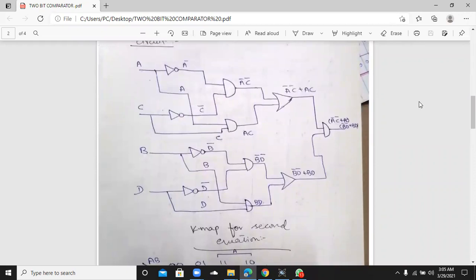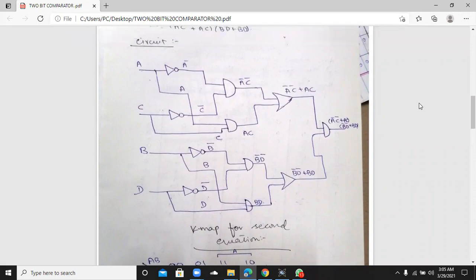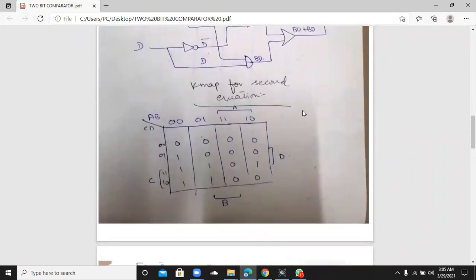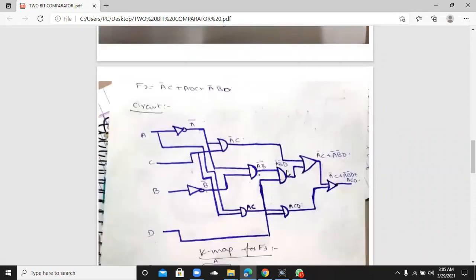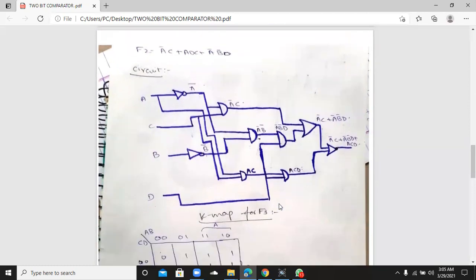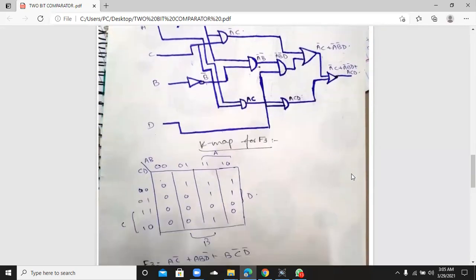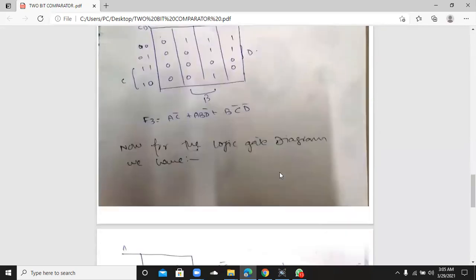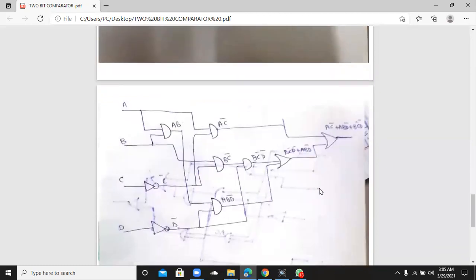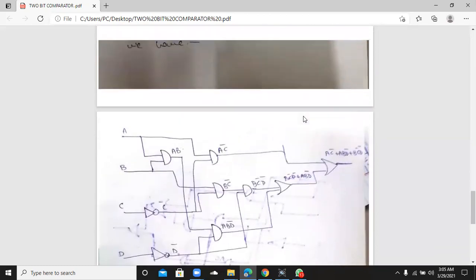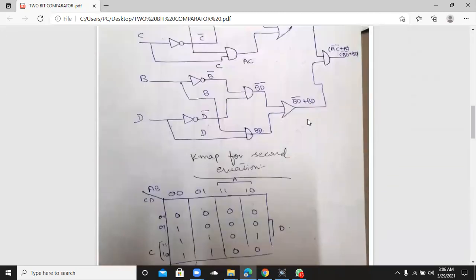For n1 less than n2, I have made another K-map over here, and you can see this K-map. For that condition, the governing equation is here, and the circuit is drawn over here. We can implement this circuit in Proteus. For the third equation, the K-map is drawn in this way, and the logic diagram is drawn in this way. Now I have explained all the steps involved in a 2-bit comparator.